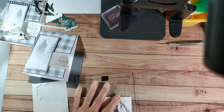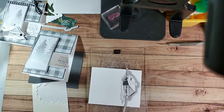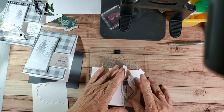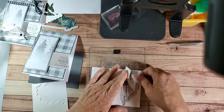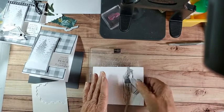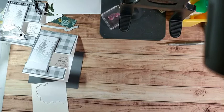See, if you did this with the snow at the bottom, you could put that cabin all the way across the front of your card, but we're just going to use the cabin, so we're not going to waste the paper. We just need to cut out this pretty little cabin, which, like I said, you don't have to buy the dies because you could just fussy cut this cabin. But I don't know about those trees. It might be kind of hard to cut those trees. So we'll run this through the cut and emboss machine.